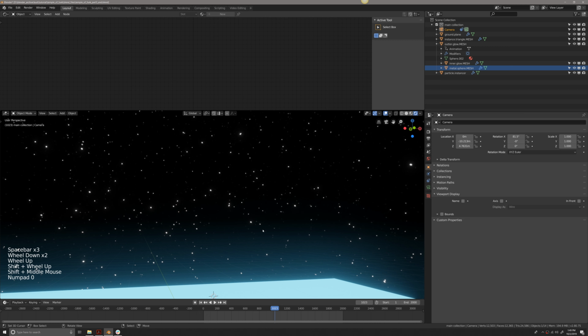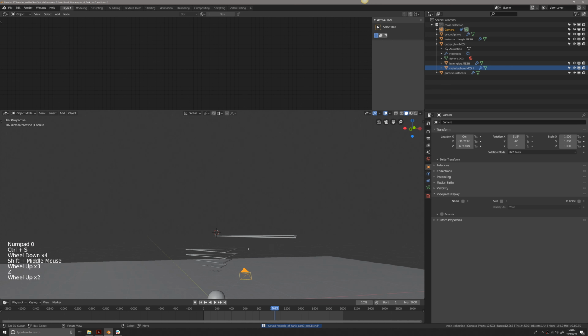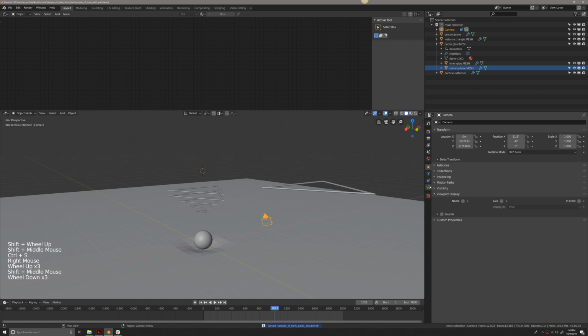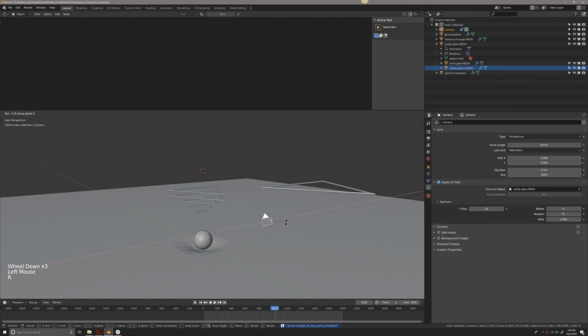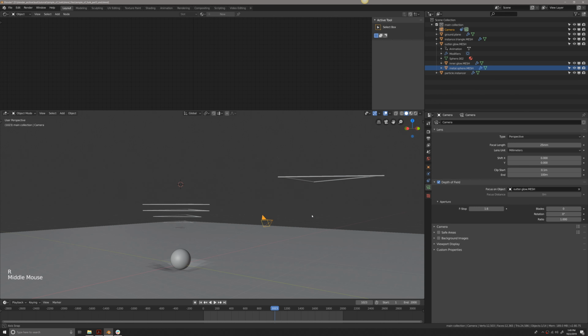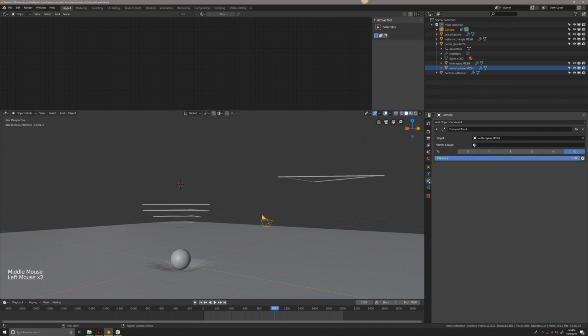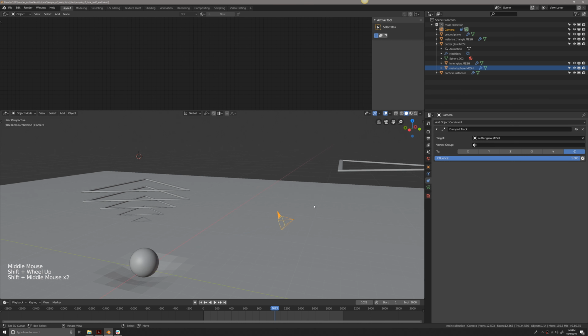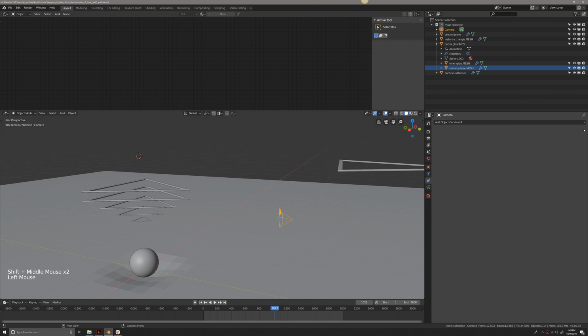All right. So it works and it doesn't work. It's doing exactly what I want it to, as in it's tracking, but I don't want it to track that far. And the issue when we have a constraint on it is we can no longer rotate the camera in the axis that we want to. So I'm going to get rid of that damped track.